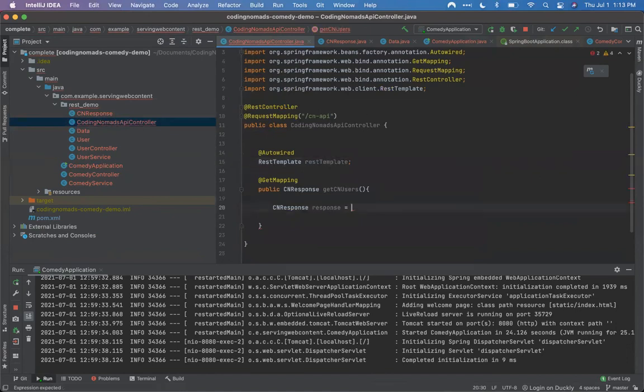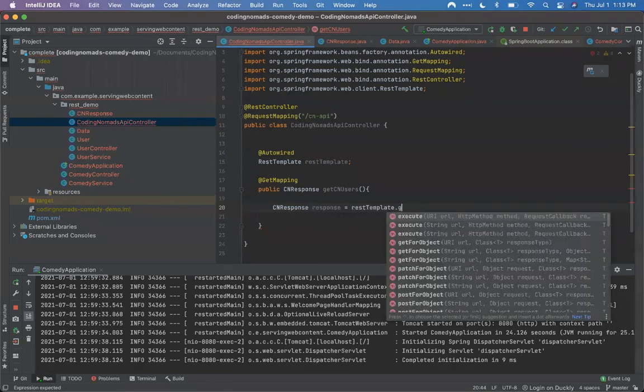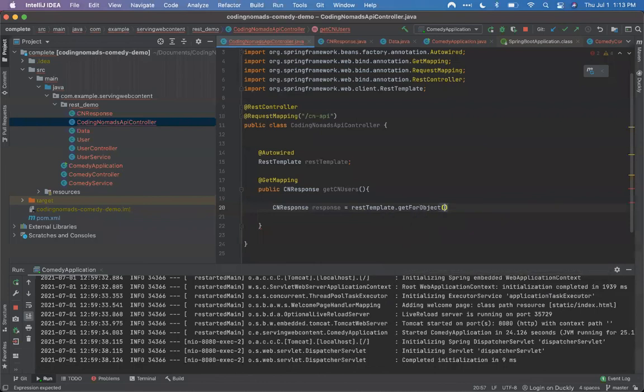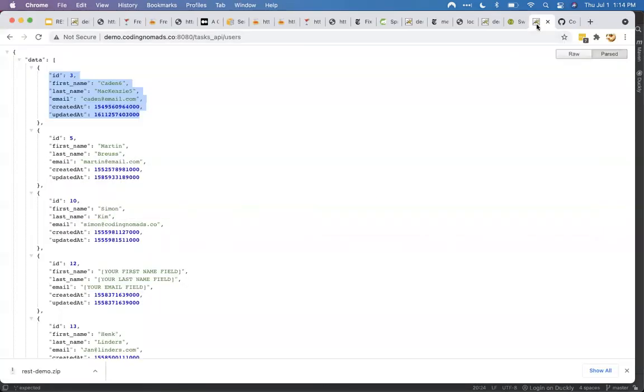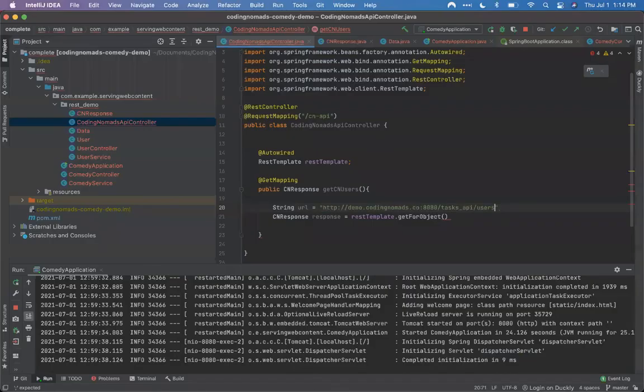And then what I'm going to say here is restTemplate.getForObject, and then let's just create the URL here equals. That's the URL I want to hit.